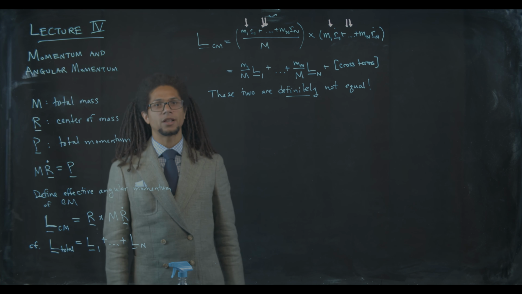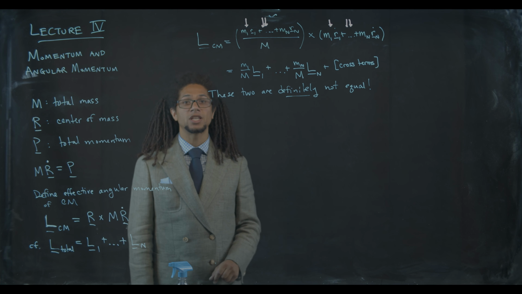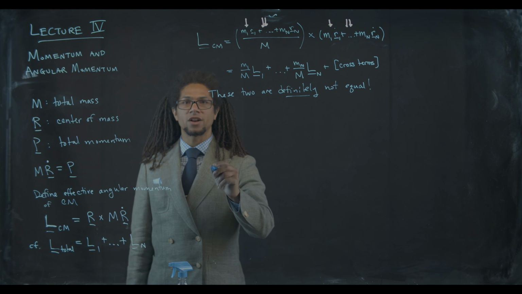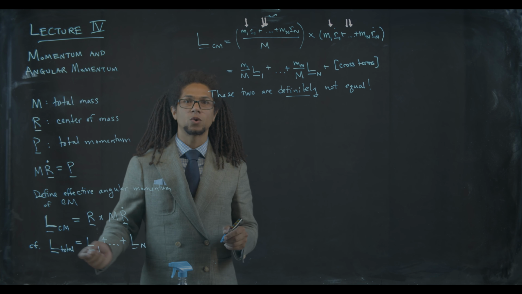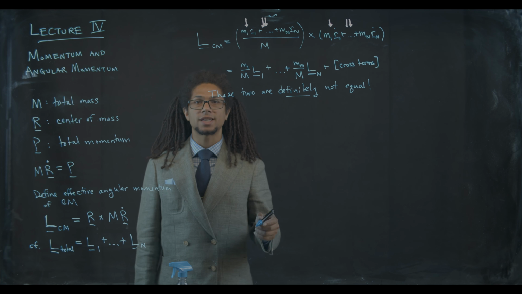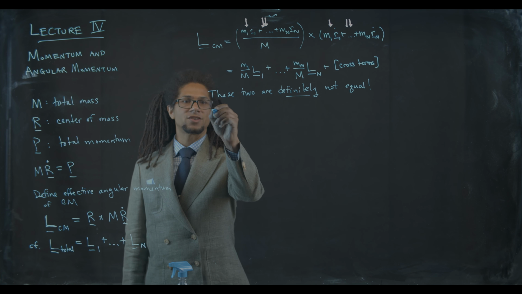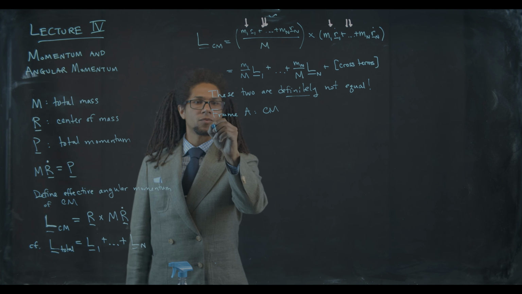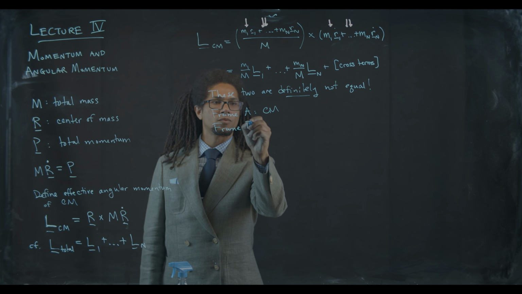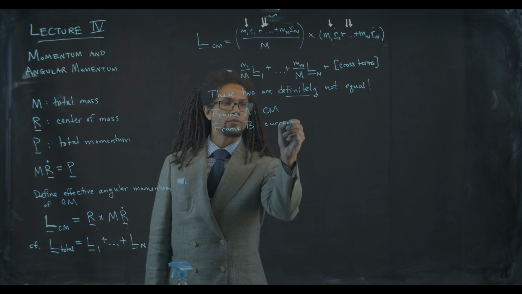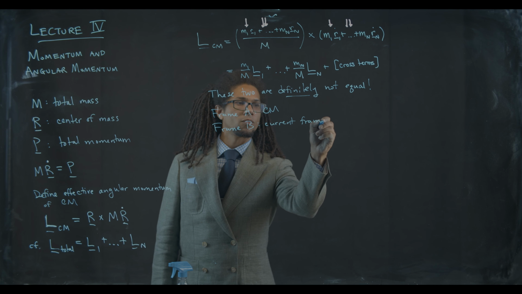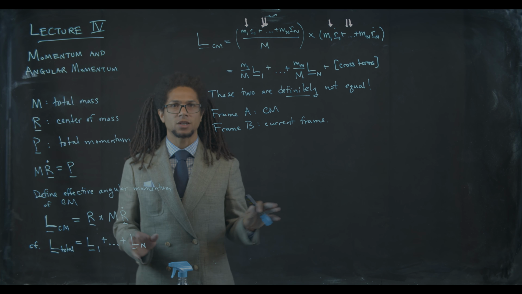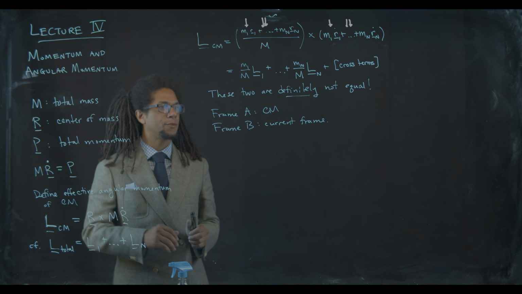We can push our analogy a little bit further if we remember that we can use the center of mass frame. So what I'm going to do is assume that we're working in a frame B when computing the total angular momentum, and that frame A is a center of mass frame. Furthermore, I'm going to assume that there's no rotation between the two. It just makes the calculation a lot messier. It's not that it wouldn't work.